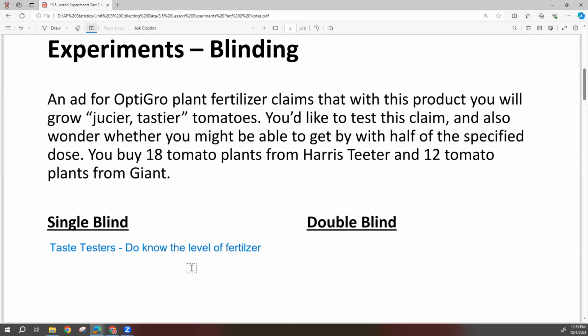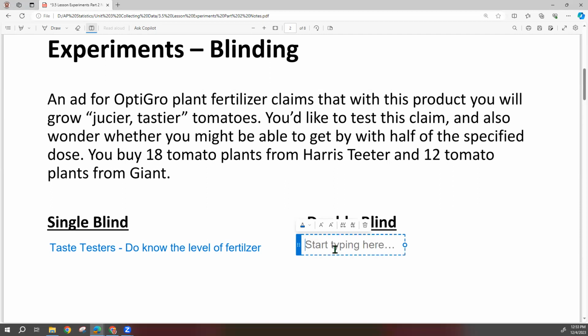We do have this sort of human nature thing where we might think that the tomato should be juicier because we know it used the special fertilizer, and so that could bias our results. And so it would be a good idea for these people to do a blind taste testing, and then of course the researchers will know which tomatoes they're eating, so that when they collect that data, they know the ratings of the specific treatment groups.